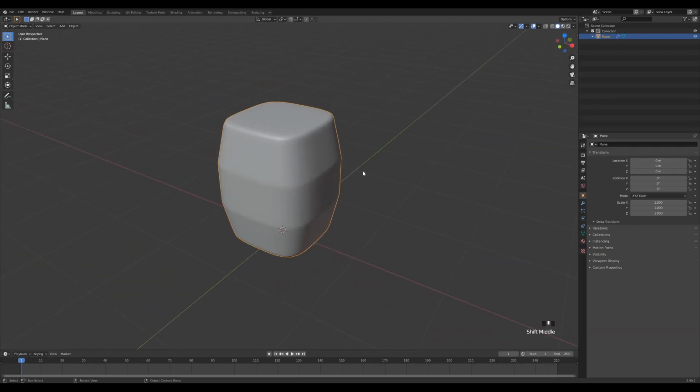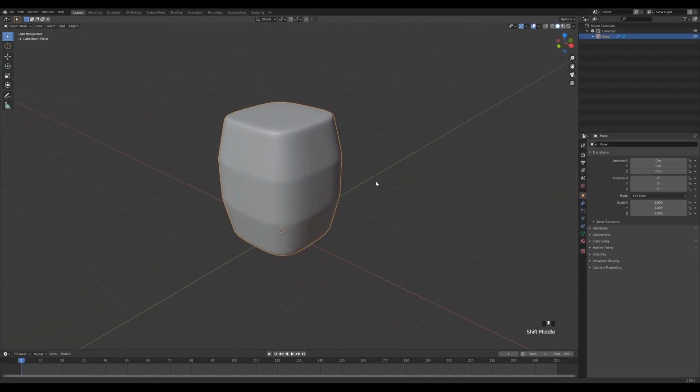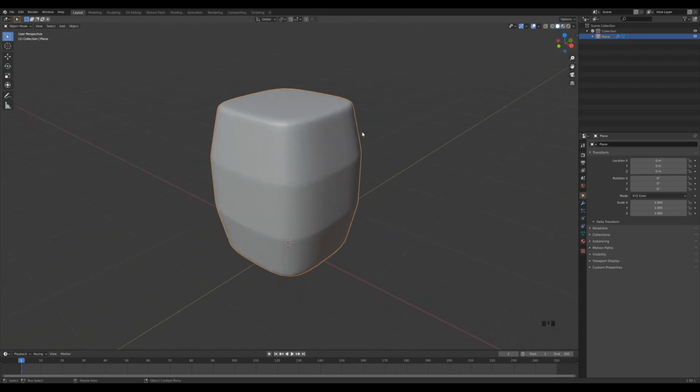So far nothing special. We just used some low poly object and subdivision modifier to create this kind of smooth surface. And now we could easily apply the subdivision modifier and edit this further, but I like to keep the low poly cage and the options of modifying this master shape open. So I will leave the subdivision modifier as is, and right now we can proceed to adding some more details.